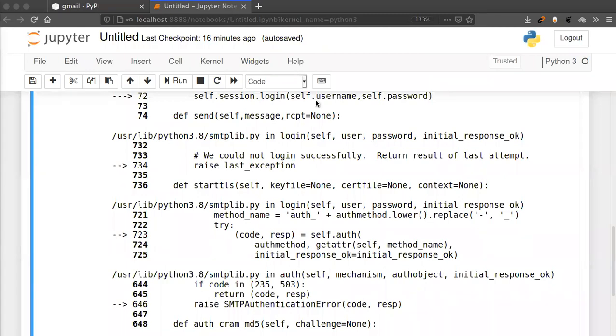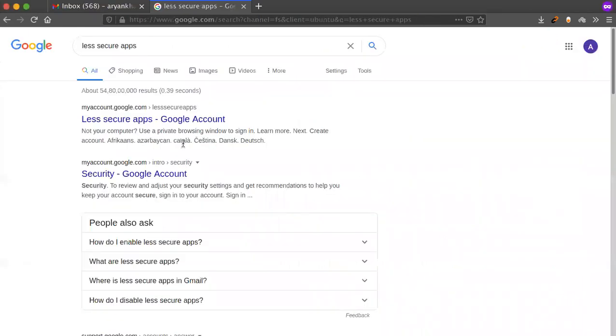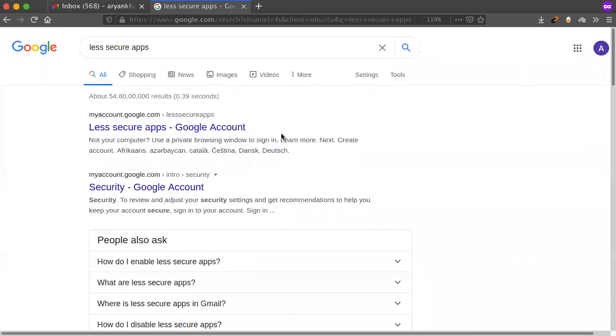So let me try to use another email, guys. And now one more point. Okay, I have used another email that I recently created.